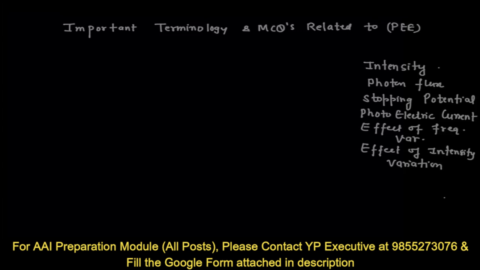And I will make sure I discuss all different types of questions which have been asked till now in the exam. Fine. Now see, as per my survey and experience of previous year exams, the examiner mostly focuses either on the intensity, the photon flux, the stopping potential, or the photoelectric current. Next, I wrote effect of frequency variations and effect of intensity variations.